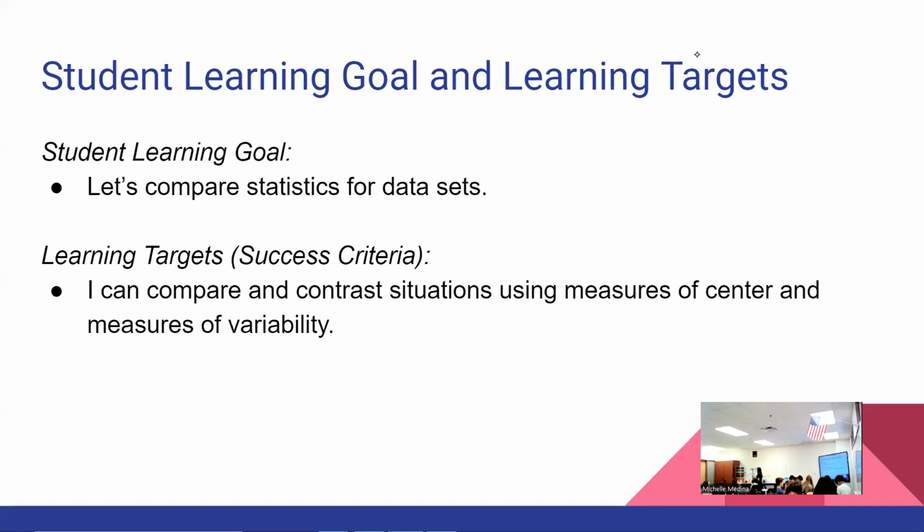We are on lesson 15. It's the last one of our unit 1. And the goal is to compare statistics for data sets. You should already know what statistics we learned how to calculate, what they describe. Now we're just using them to compare. So you will know you're successful if you can compare and contrast situations using measures of center.